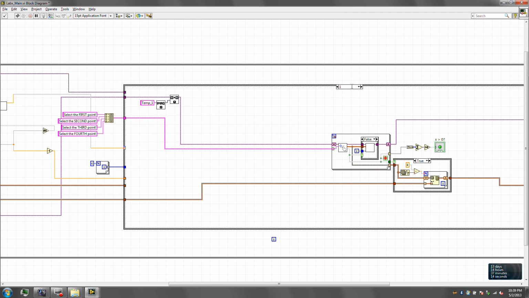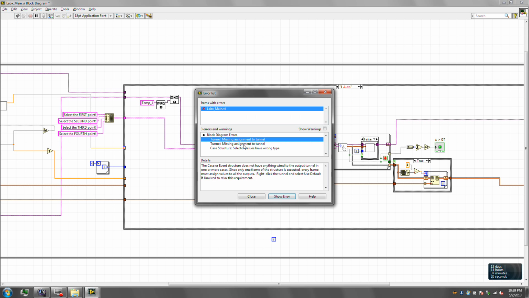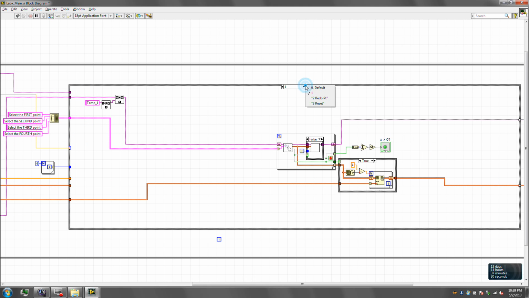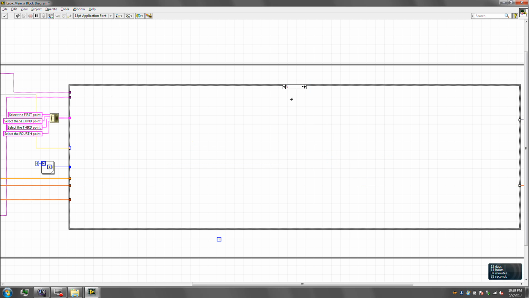Case 1 is the auto. There we go. Not sure if this works. I think I just broke the system. Oh yeah, I just broke the system. Okay, so 0, 1, 2, 3.